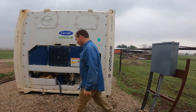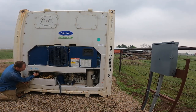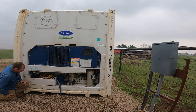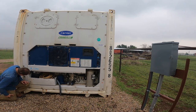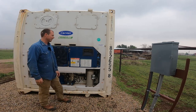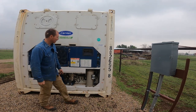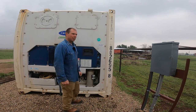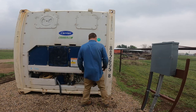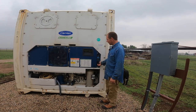Well, nothing bad yet. So then the transformer has a breaker on it. We're gonna flip it on. I hear it humming. And before I purchased this, I did go and test it out. It ran, cooled, seemed to run perfectly fine. So if there's a problem that arises now, it's gonna be news to me. Then there, we'll flip the on-off switch. So there's plenty of ways to turn this thing off and on if you haven't noticed.